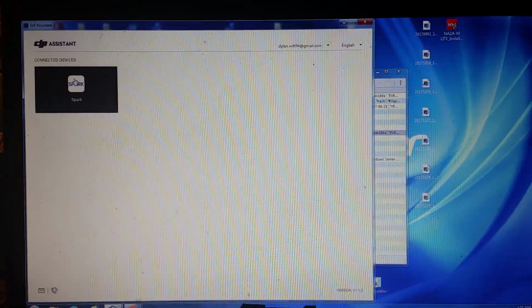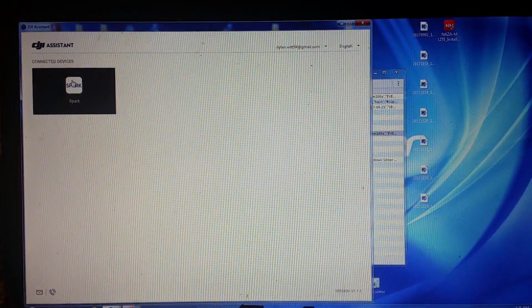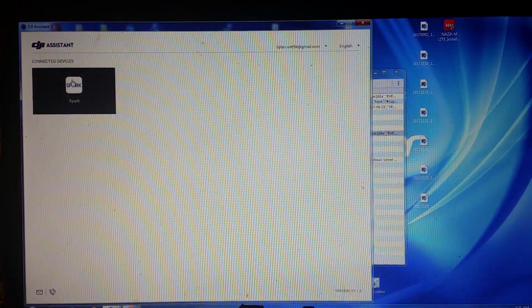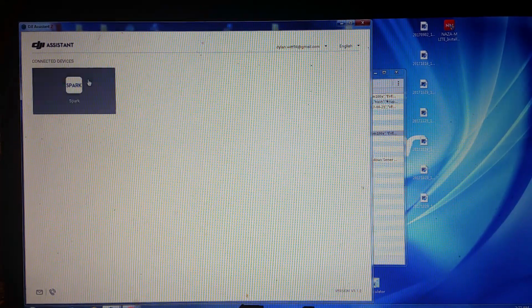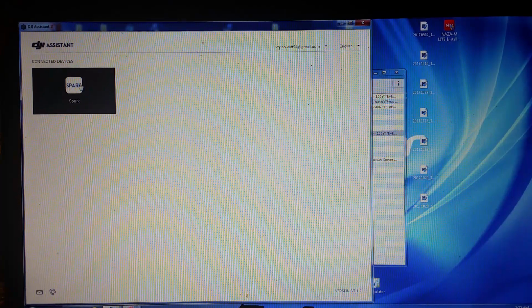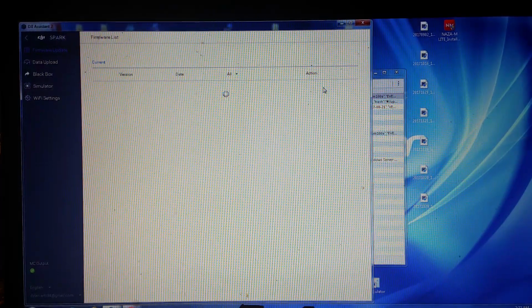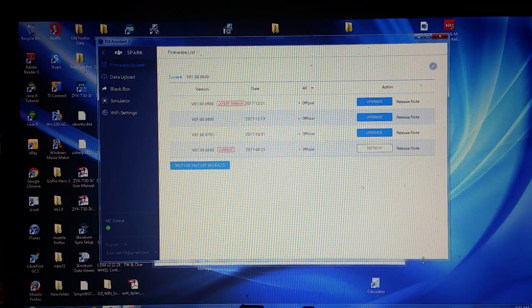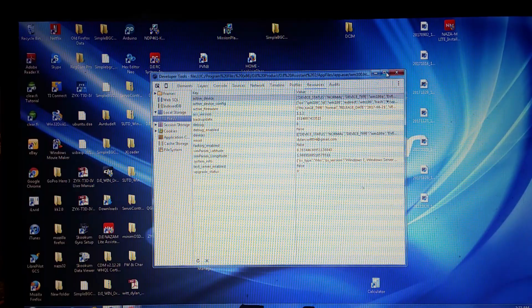It asks you to log in, just log into DJI's program and everything, just like you would on any other device, or if you don't even have an account, create the account and continue. Once you're up and running, you'll see here, connected devices, click it, it'll open up the DJI Spark, and you'll see here in this window, we don't have anything that shows developer mode.